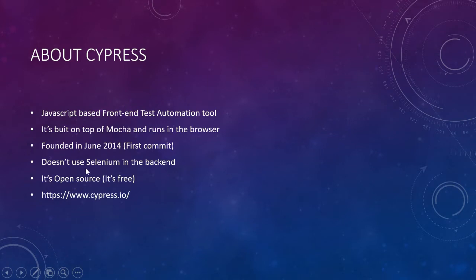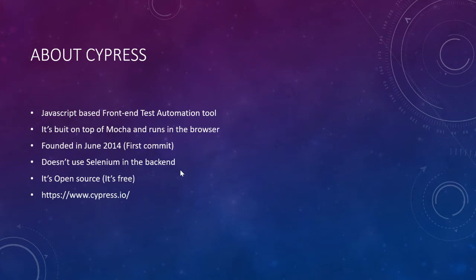And the main thing is, it does not use Selenium in the backend. Many test automation frameworks have emerged in the market, which internally make use of the Selenium concepts. They make use of Selenium in the backend. But this tool is entirely different from Selenium. The main difference you can see here is that Selenium sits outside of the browser, launches the browser and executes the test cases on the browser. But Cypress, on the other hand, executes within the browser. That's the main difference, or that's the main power of Cypress.